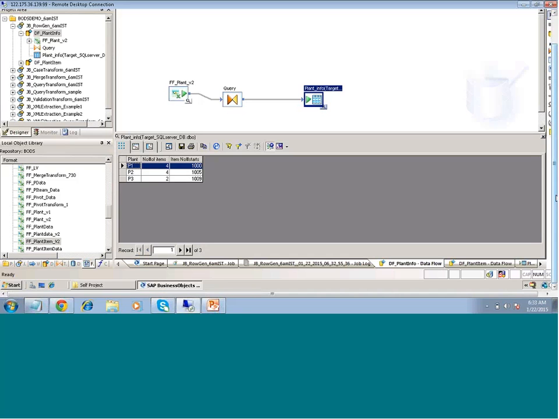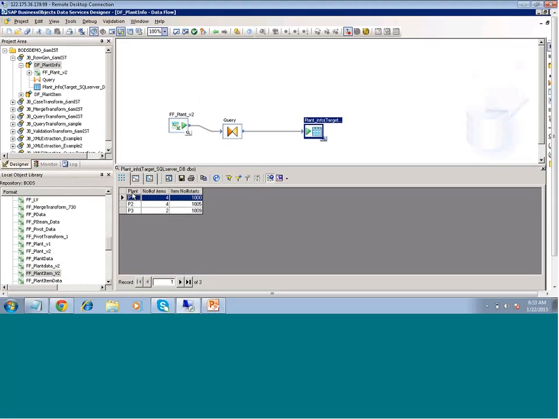But here I have just loaded into a staging table, and I don't have any primary key. Also, this data may change depending upon the requirements, right? That's the reason why I'm doing a full load every time. That's the only reason.